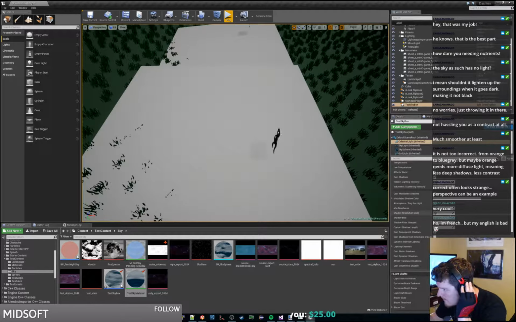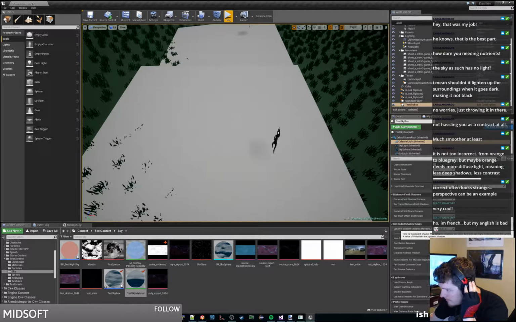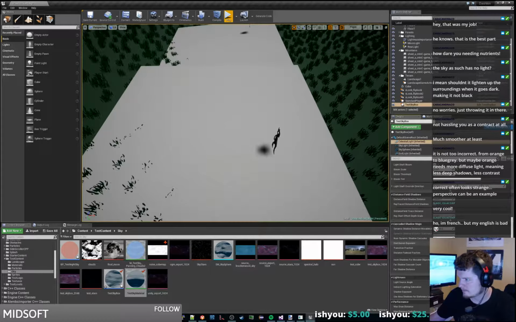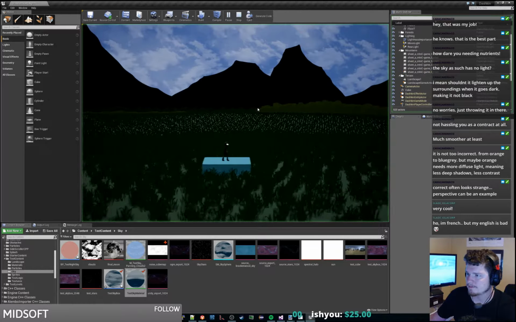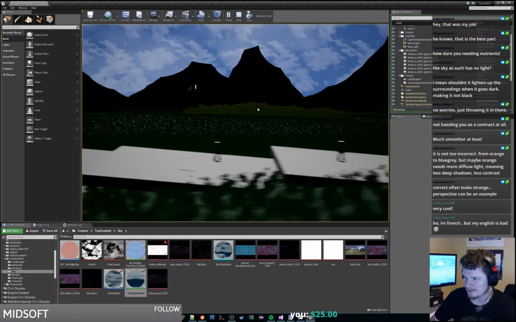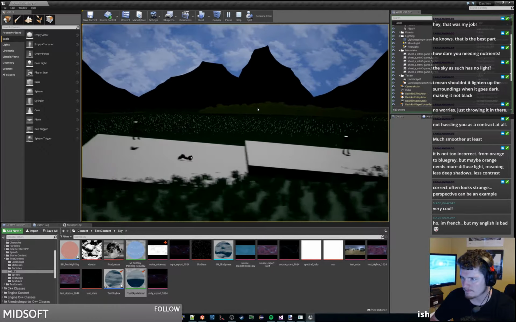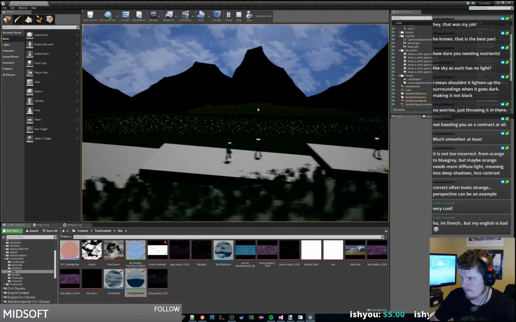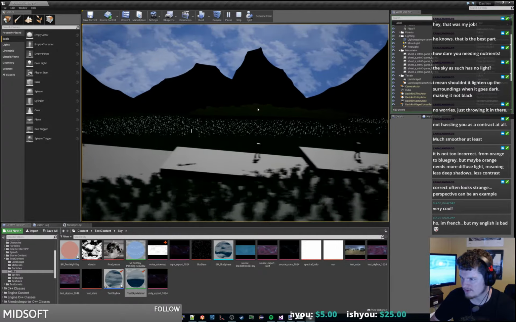So let's see. Translucent shadows, lighting. All right, light shafts, we have those on. Cascaded shadow maps: how far cascaded shadow map dynamic shadows will cover for a movable light, measured from the camera. So if we turn our shadow maps way up to 10, then we've got more shadow maps, and all of a sudden, you know, we can do stuff again. The main thing is we need to use more than the recommended number of shadow maps. And then we can actually see all of our stuff.